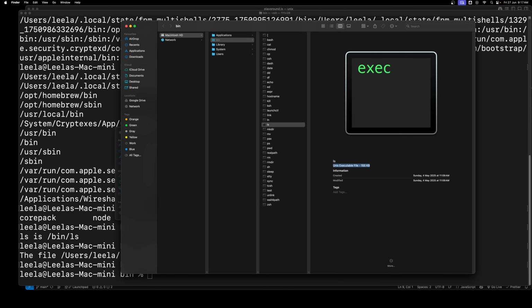So now you will see that ls right there. When you type ls, bash searches through each directory in your path, finds the ls executable, and runs it. Typing ls is the same as typing /bin/ls.